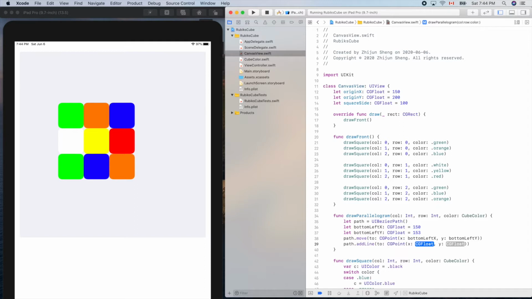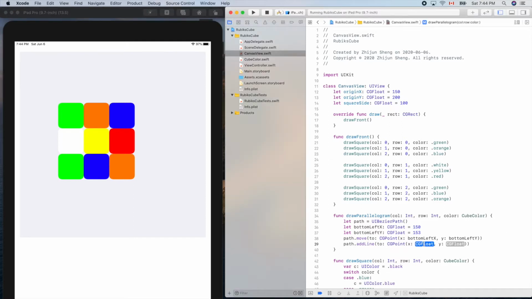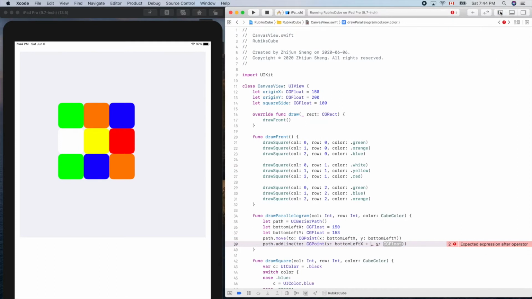So going to the upper right. How far? About half the square side. So about here. So x is bottom left x plus square side divided by 2, right?